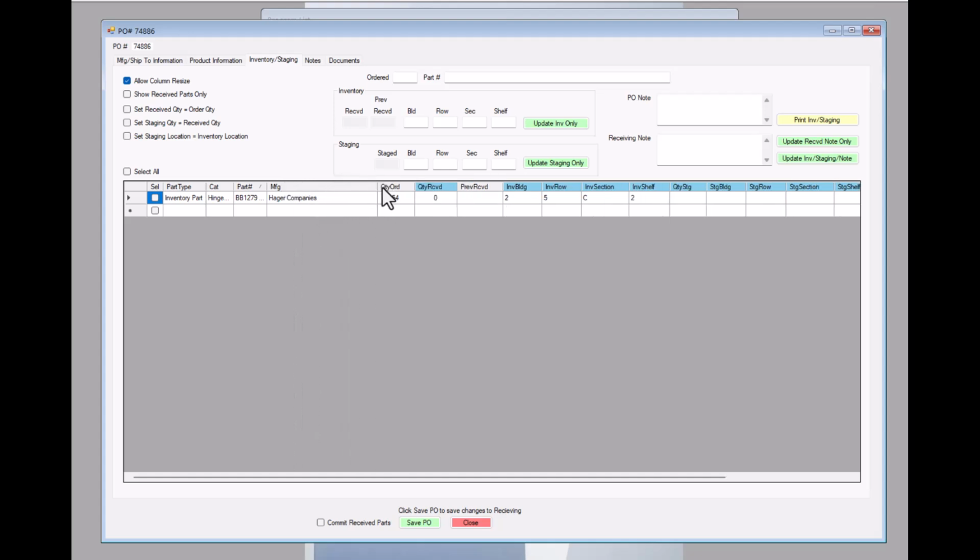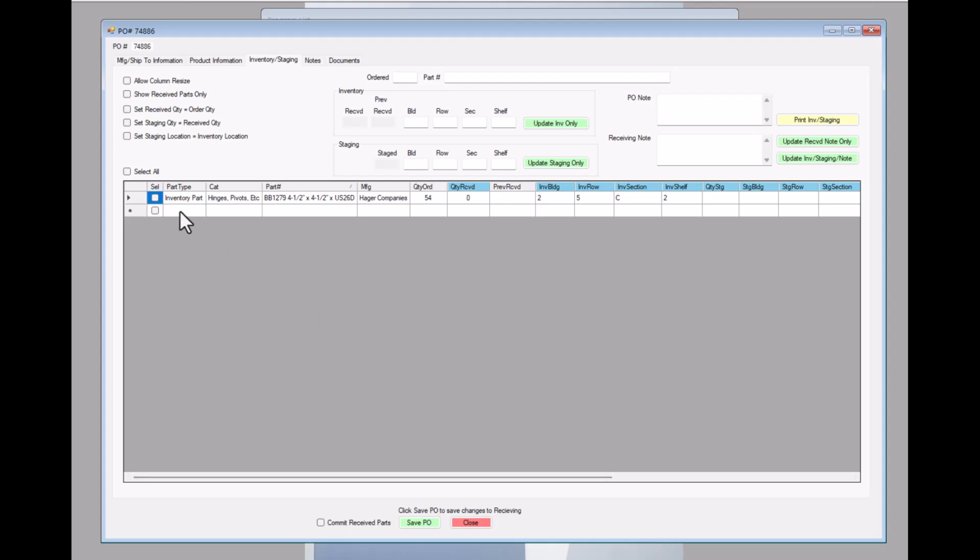If I move my mouse right over that line, I can hold the left mouse button down and drag it and make these fields as wide as I need. I could even close down some fields if necessary. Okay, so let's go ahead and we'll just leave it unchecked.